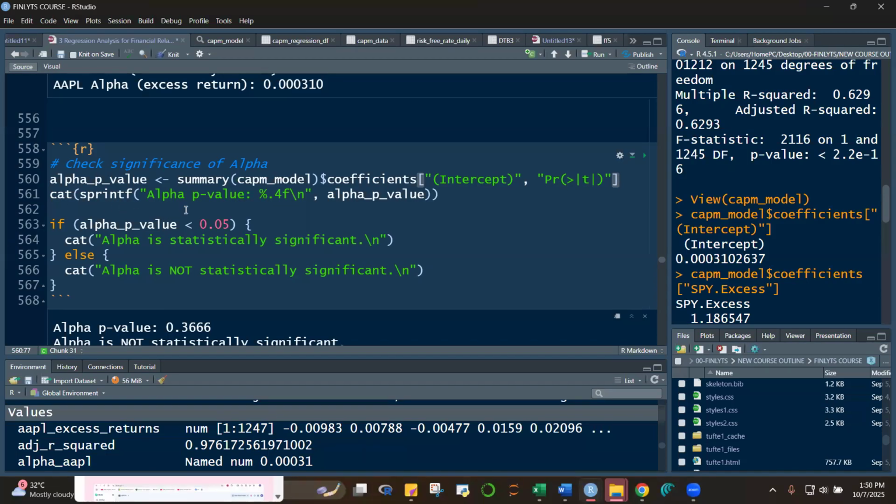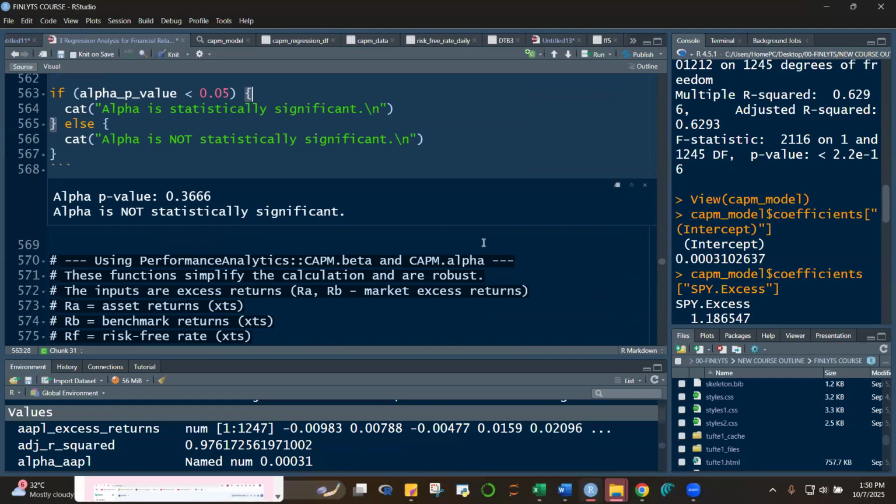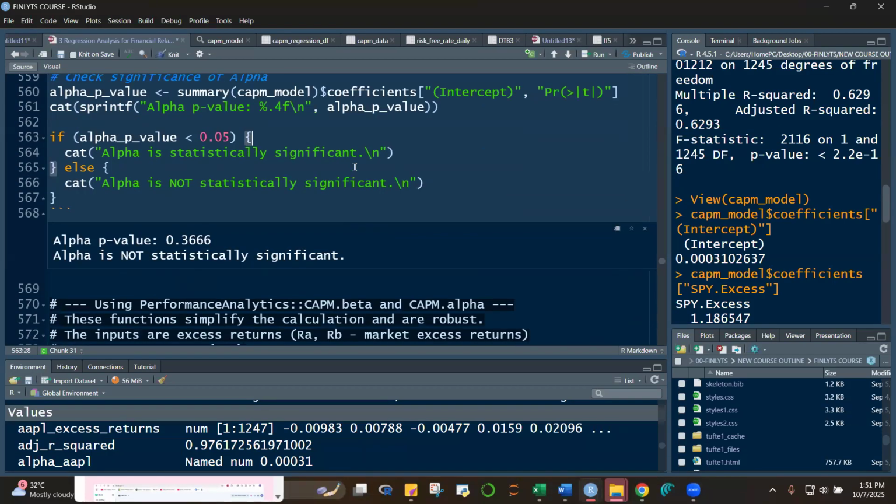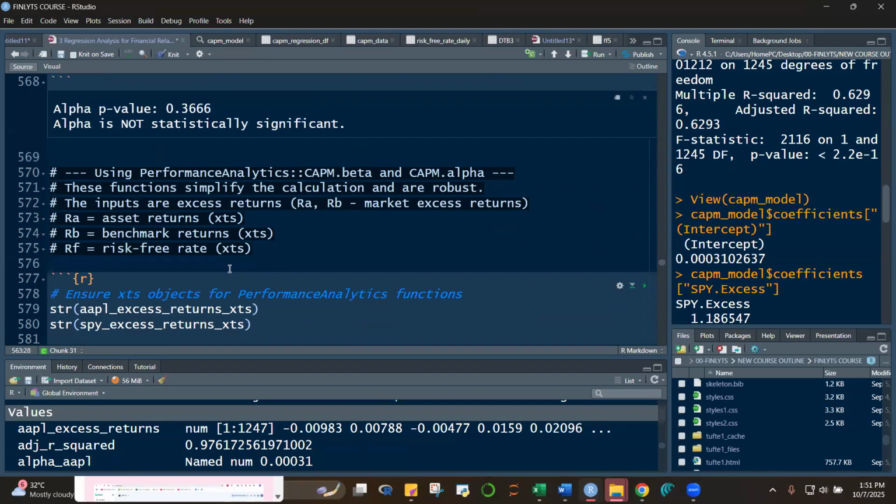And then print alpha p-value, 4 decimal places, comma, and then the value. And then let's write whether it's significant or not. If alpha p-value is less than 0.005, then concatenate alpha is statistically significant. Otherwise, alpha is not statistically significant. And if you run this class, you get this. It identifies the alpha.